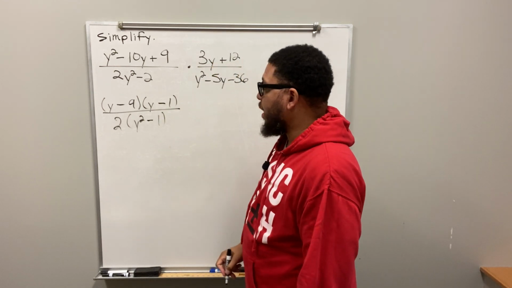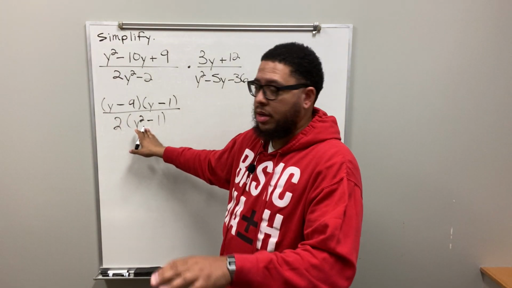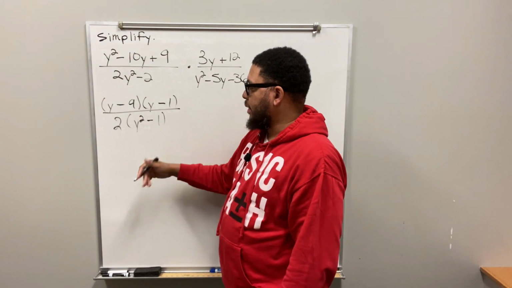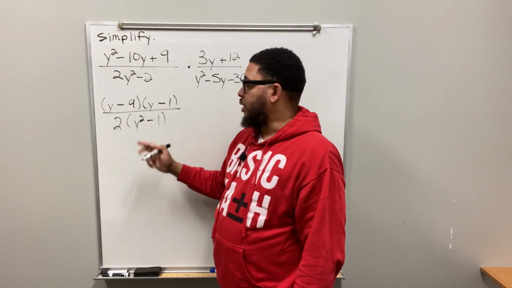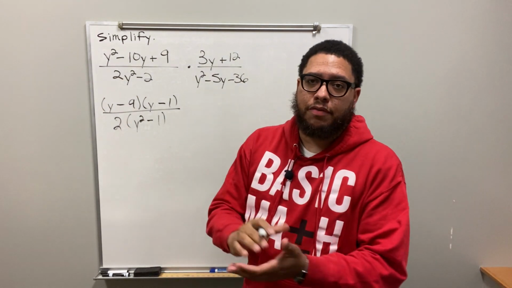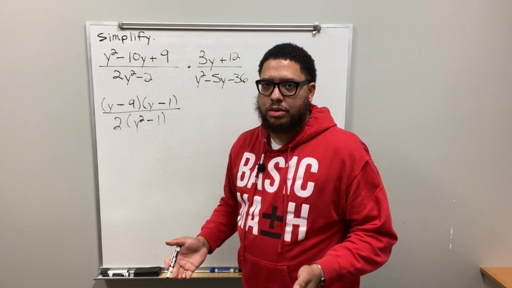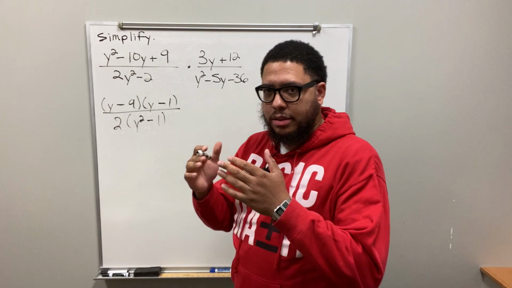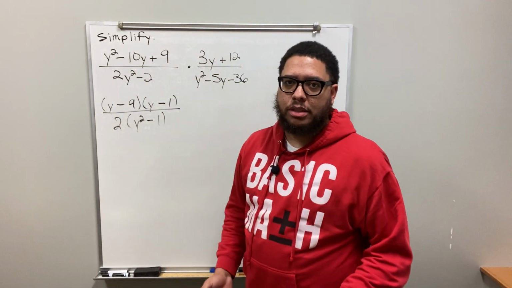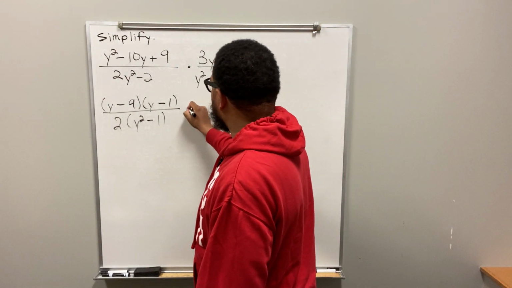Right? Now, I can factor this binomial again, but I'm going to do that later on. For now, I'm going to leave this here. When you have a binomial that has two terms that are separated by a minus sign, and both terms are perfect squares, that's another type of factoring. And again, it's a lot to remember, but it's not difficult. But over time and with a lot of practice, you'll get it. You'll memorize it, right? All right, now on to this fraction.